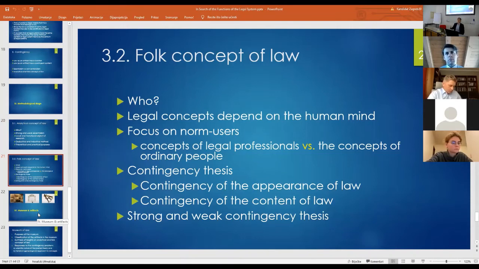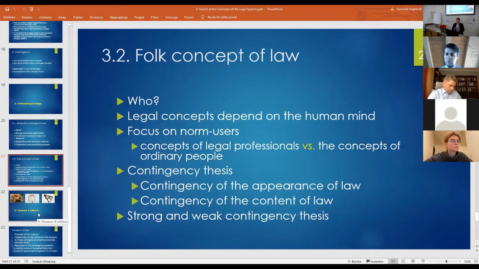What citizens think that the law is, what students think that the law is. And in my opinion, it's even better, this is a good view, and it helps us to distinguish what legal theorists think that the law is, or conceptualize, and what norm users think that the law is. But norm users can also be the legal professionals and citizens, and we could see that legal professionals and citizens, ordinary people, could have different views on what is the law.